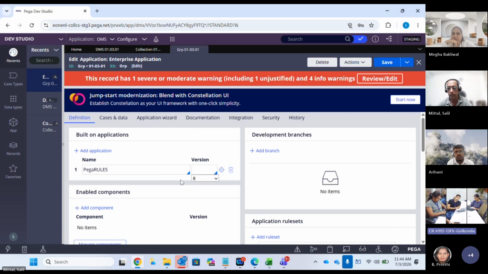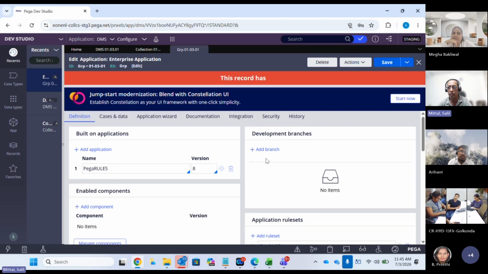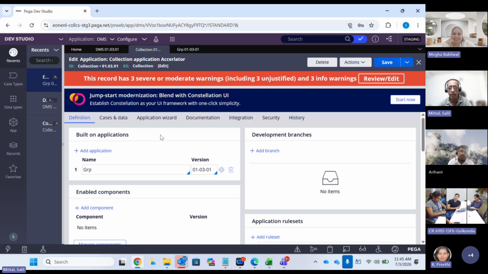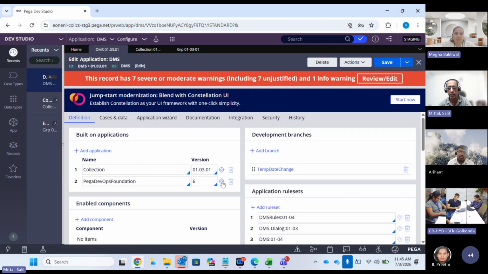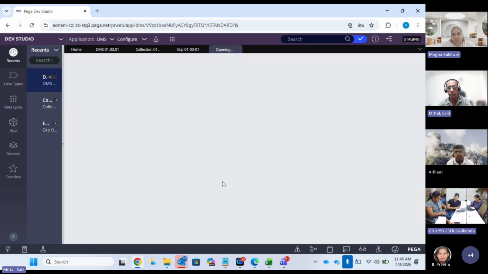Yeah, you can try it. I think that is what you're saying. So I'm doing it in the GRP. Let me see, save. Okay, seems to have saved. Can you save the parent tabs? Yeah. Parent collection, right? Yeah. Good point, because we might be using something. Yeah, because along with the collection, we have another application there. DMS specifically, right? So let me just check. DevOps Foundation. I think it's directly Pega rules. Yes. That's fine. I just want to make sure of that.